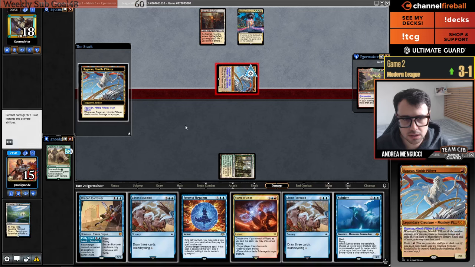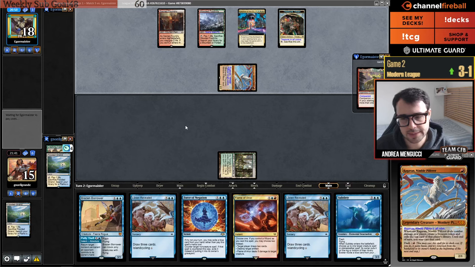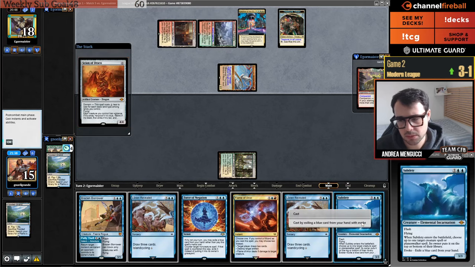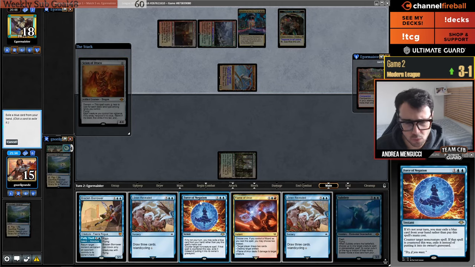You attack with the Ragavan. You get a land. Okay. Should play Saiyan. I'm going to Subtlety pitch. What do I pitch? Force.